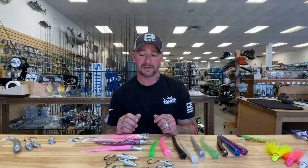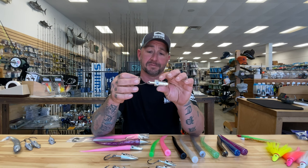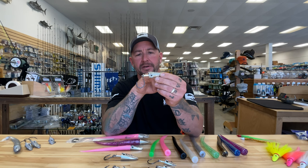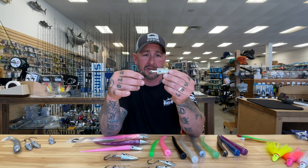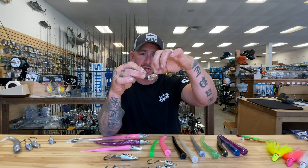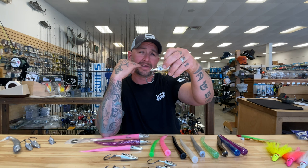So Ron came up with this head. It was revolutionary and changed the way we fish for tuna on spinning gear today, especially with soft plastics. This is what he called his Z series head or the big game series head. It has a 300 pound class swivel, a 500 pound rated cotter pin on the inside, and a 9.0 HD Gamakatsu live bait hook — a completely dynamic interchangeable system that swings and swivels. There's no point on this bait where a tuna or any large game fish can get leverage to break any of the hooks inside it.